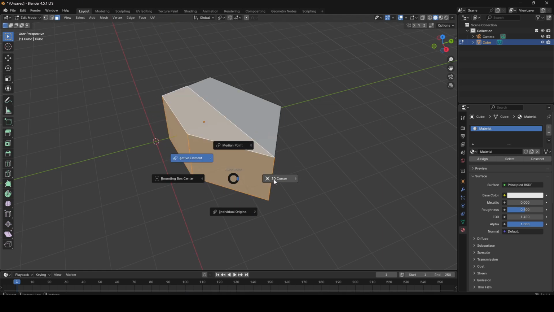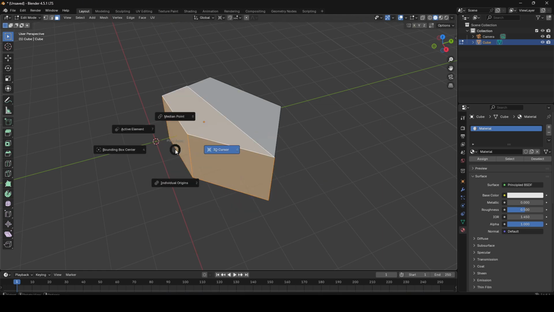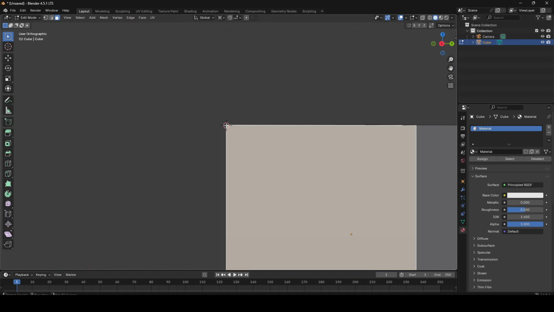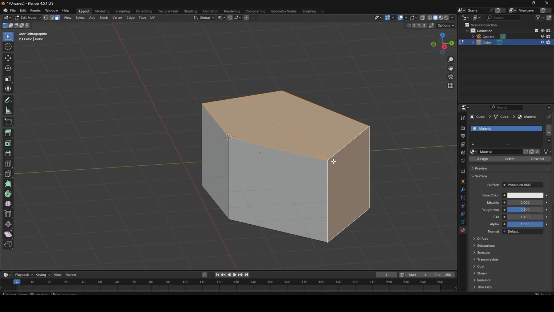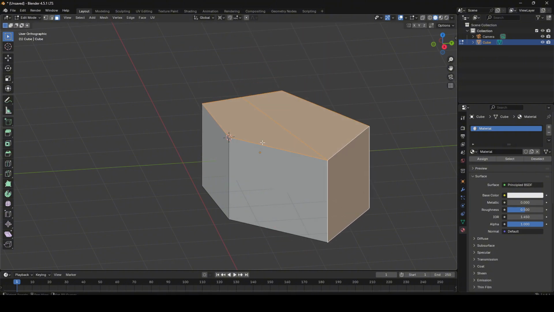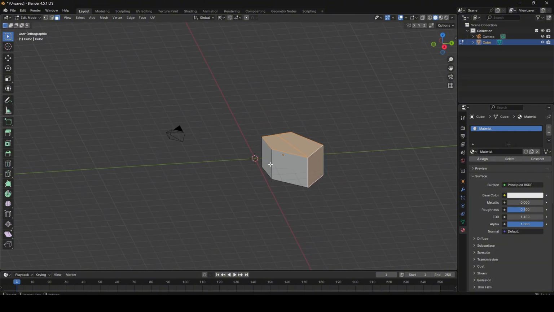If we set it to the 3D cursor, last video I said that I would explain more about the 3D cursor later on. Now, the 3D cursor, you can either completely ignore or you can use it a ton. Let's say you can't get the exact dimension that you want to rotate something around. You could go into orthographic perspective, zoom in, and shift right click. This will bring the 3D cursor to where you click. And now you can rotate entire topology around your 3D cursor. If you want to reset your 3D cursor, just press Shift C.